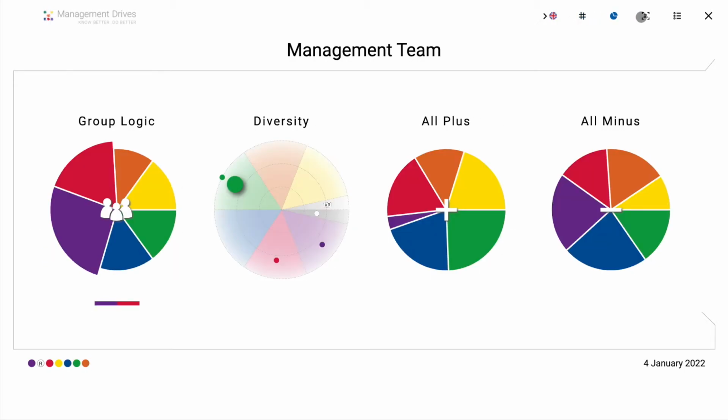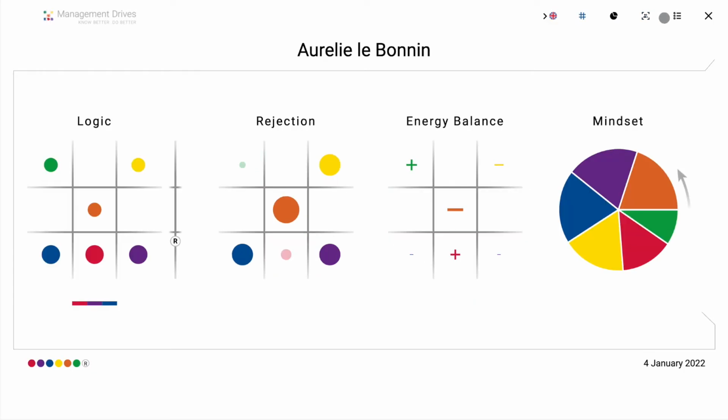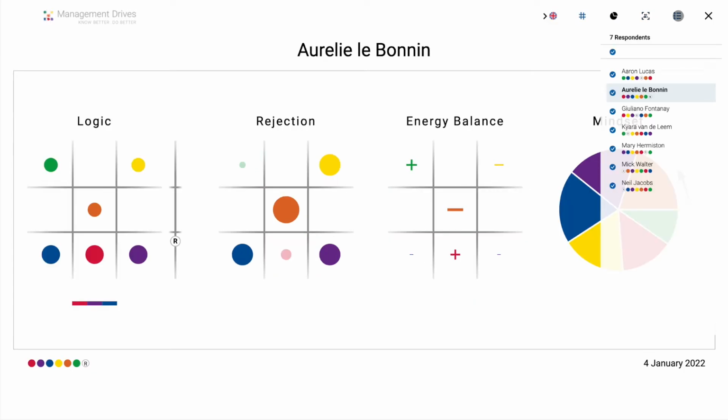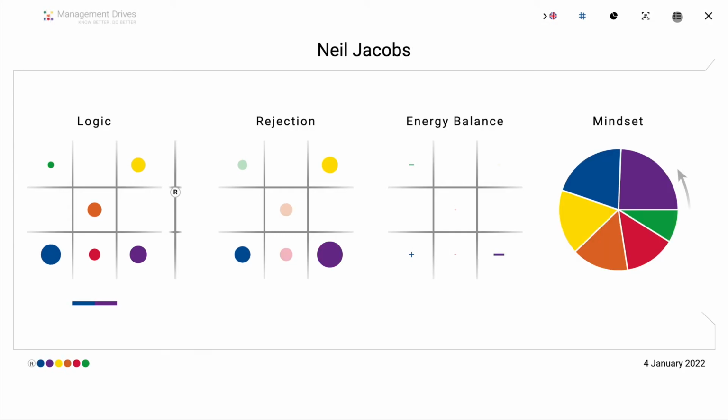In the presentation view, you can do the same in the respondent list as you can do in the team overview. Click on the relevant icon to display the respondent list. If you view individual profiles, you can go to the next or prior respondent in the list by using the arrow keys on the keyboard. You don't have to open the list to do this.